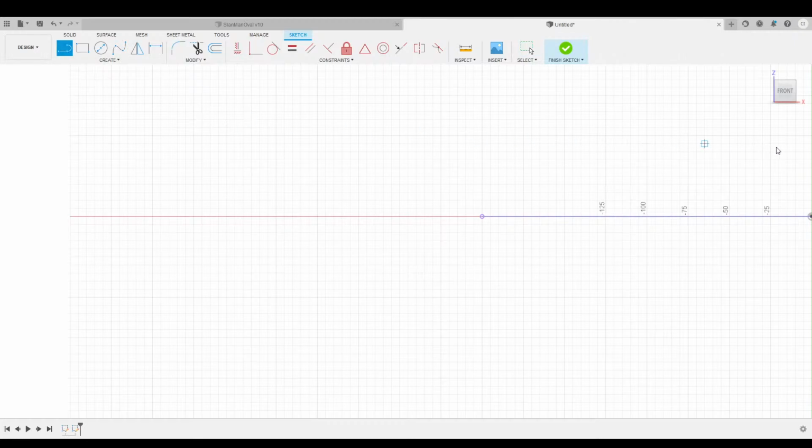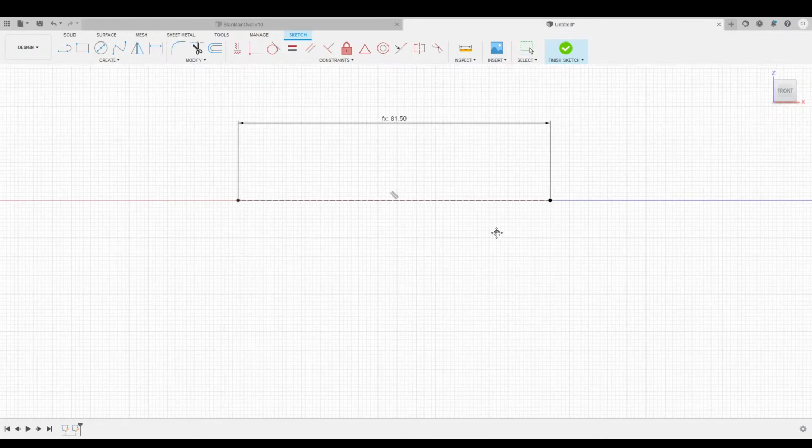So back to this, we're still in construction mode. We're going to have a box over this, which means this point is always going to be touching this guy until we do something drastic, and then it'll go away. We're going to drag out away from that, and type track width. We got our track width, 81.5.